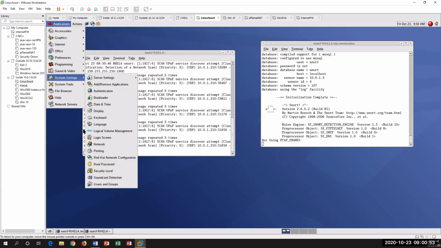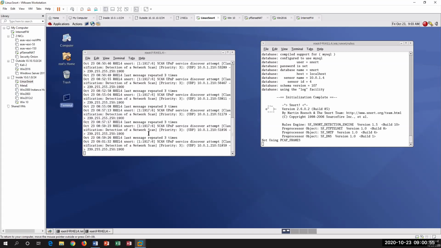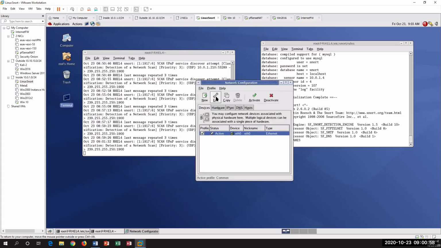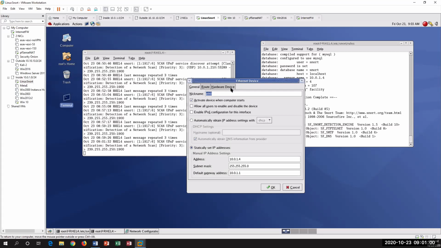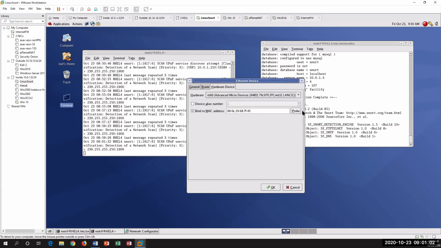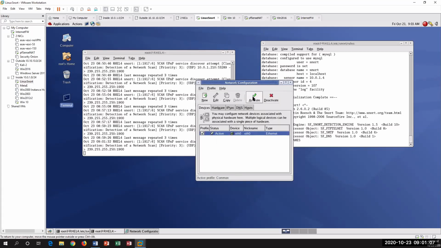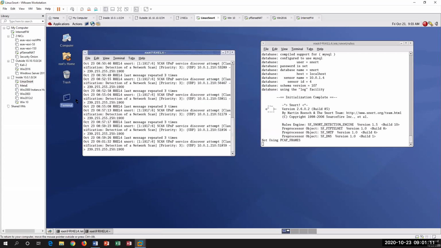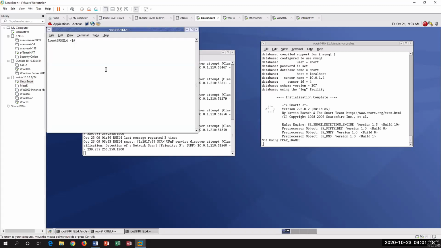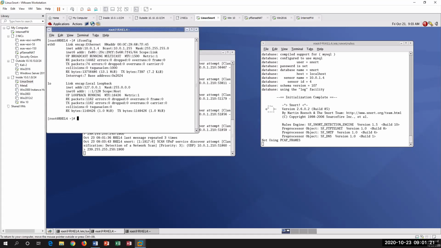system settings, go to the network, and then make sure that we edit the Ethernet and hardware device. We are going to prompt it, and once we prompt it, then we are going to activate. And once we activate it, then it will be ready. And we can actually come here, open the box and do an ifconfig. And then you will make sure that your IP 10.0.1.4 is already up.